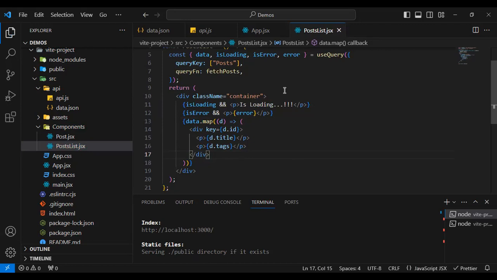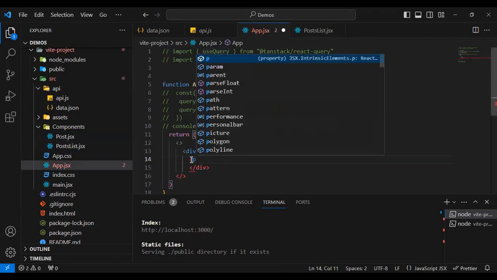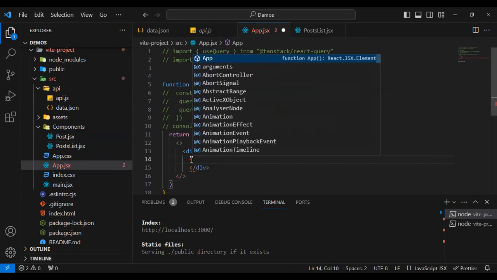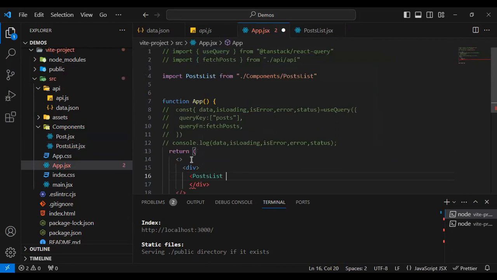Now, whether it becomes visible or not, obviously it won't, because we are not accessing this post list inside the div. So let's access the post list and check the output.